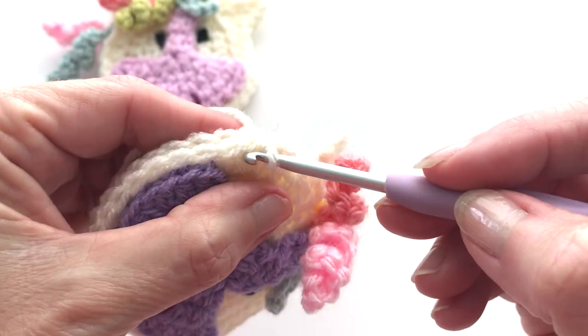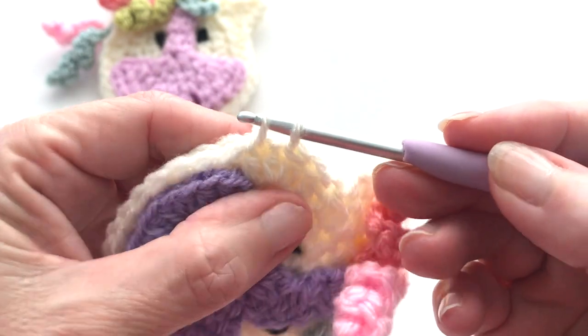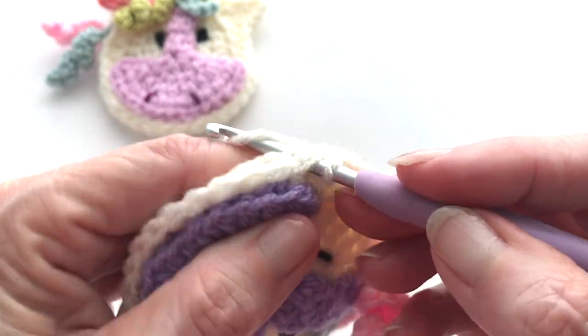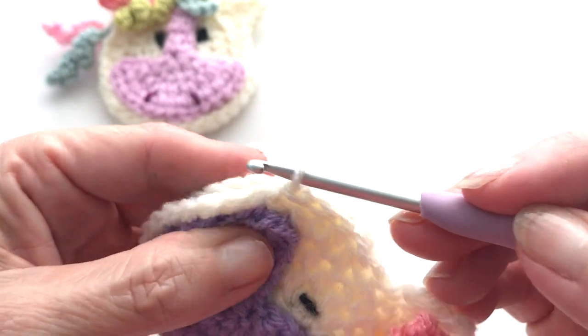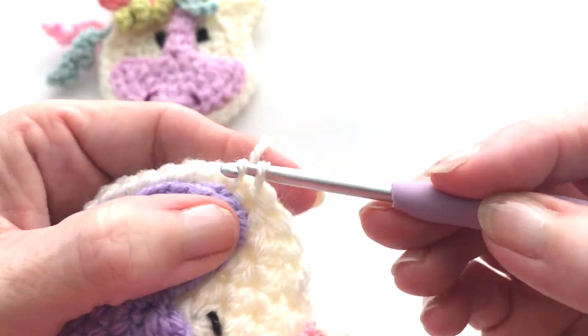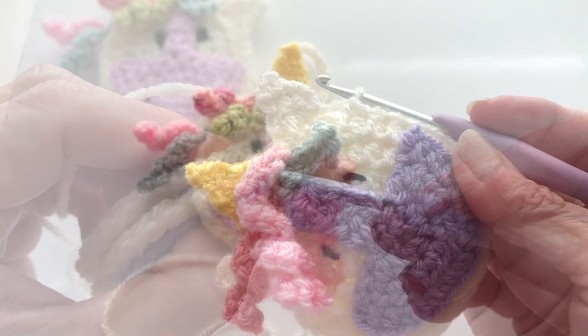Okay. And we're just going to go all the way around doing this. Take your time, put on some nice music or some Netflix or something, and just go all the way around. And then I will see you when we get to the ear, because I want to show you how to do this on the ear as well to make it a little bit neater.